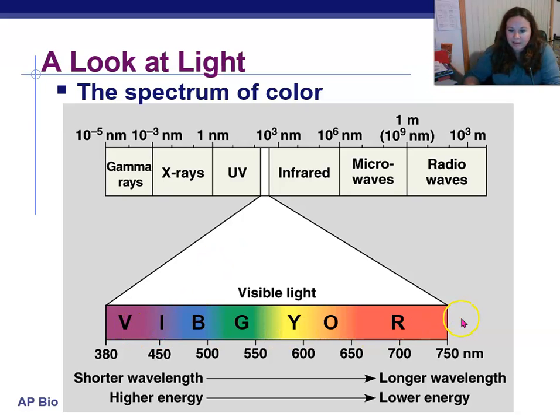And at the different wavelengths, when the cells in your eyes, called cone cells, pick up something at about 380 nanometers, they see it as violet. When it comes in at about 500 nanometers, the cells see it, or I should say your brain sees it, as blue, green, all the way down to the longest part of the visible spectrum, which is red, about 700 to 750 nanometers long. So higher energy up here, lower energy, longer wavelength down there with the reds.